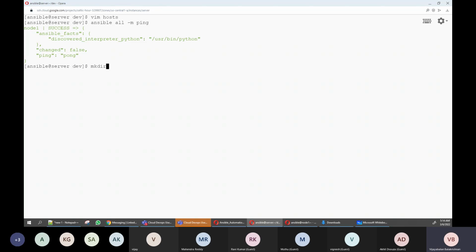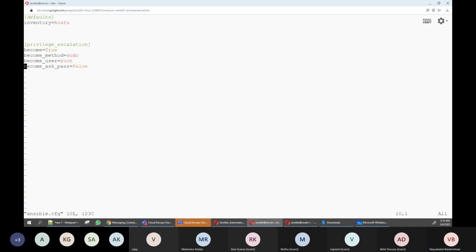So I'm creating a directory with mkdir roles. In that case, we need to provide the roles path, the pwd, /home/ansible/dev, right? So in vim ansible.cfg, here is the environment where I have the roles, so roles_path.